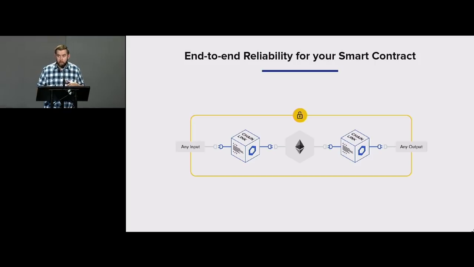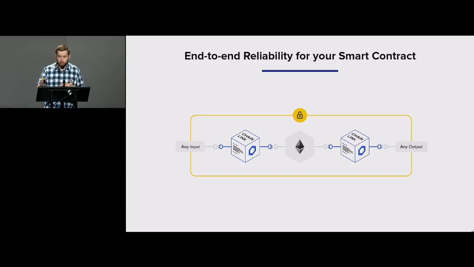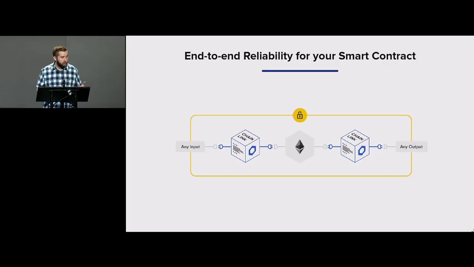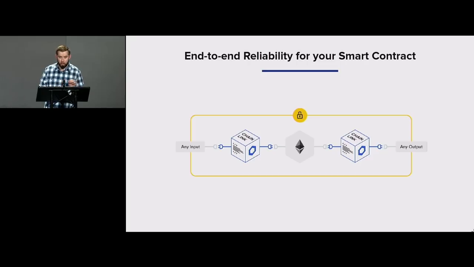The important thing to keep in mind when looking at a middleware component is that every part of a smart contract needs to be reliable end-to-end. If only the contract code in the middle is secure and reliable, we also need the triggers to be highly reliable. If the contract code is reliable and deterministic but the triggers are unreliable, then the entire setup is unreliable and it's unlikely anybody's going to put any real value into it. If the triggering mechanism, the contract code, and the payment and settlement mechanisms are all reliable, then we have end-to-end reliability — which is what we all want a contract to be.